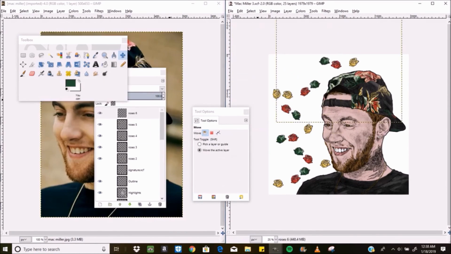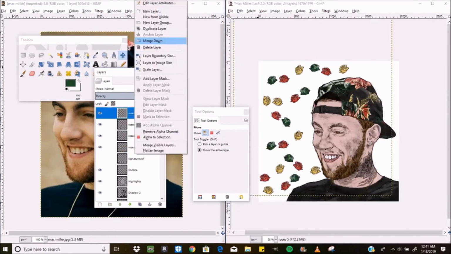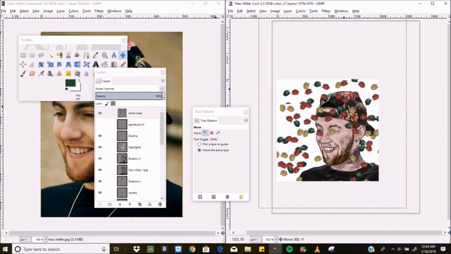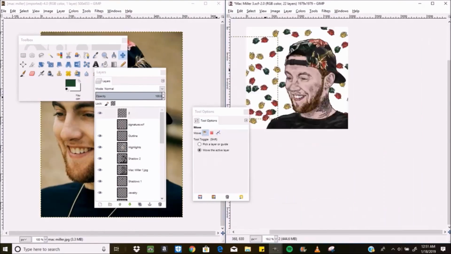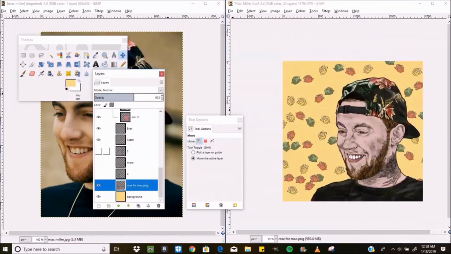So as you can see right there, all I did was I took a few images of roses, and I was able to replicate them enough times to create a flowery pattern in the background, which I thought came out pretty well. And again, it was kind of quick and easy to make, which is just an advantage of using these programs if you're doing artwork in them.